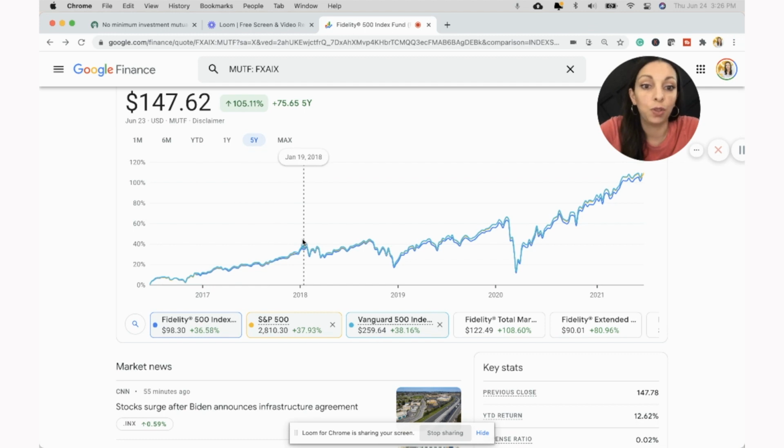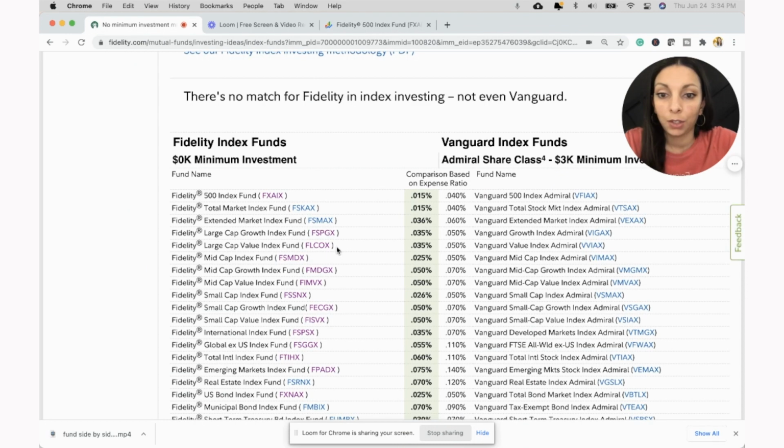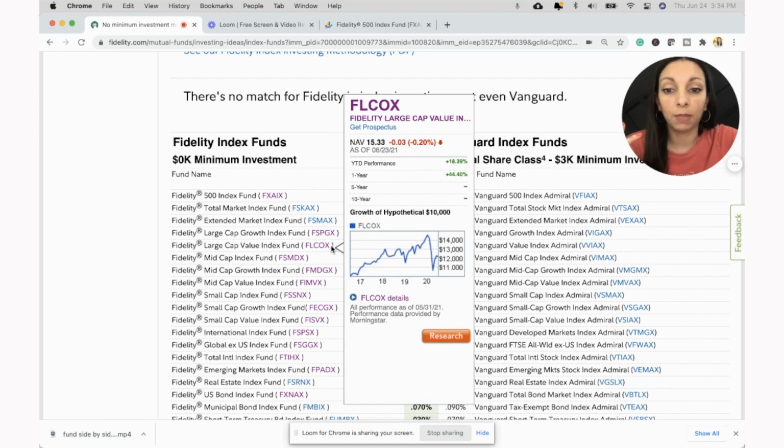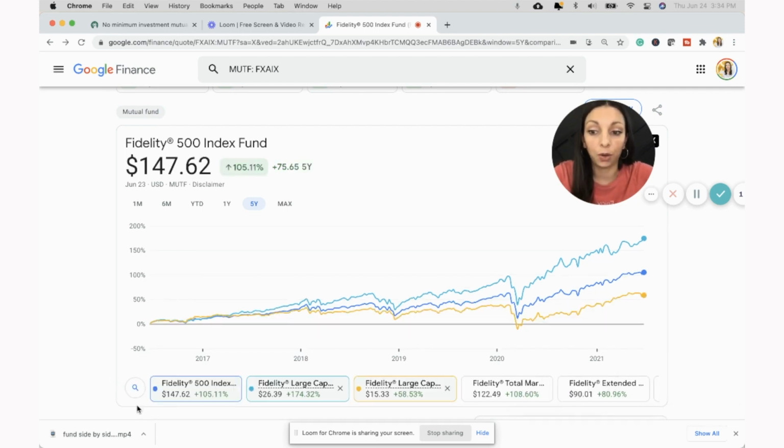So they do the same thing. This is why I said that you're not looking for better performance of one over the other. You're just looking that they're doing the job, which is to track the S&P 500. So if you were trying to choose a large cap fund, either the general S&P 500, a growth, or a value, for example, then you would want to look at them side by side and make a decision based on what you see. I'm going to enter this one as well, which is the large cap value.